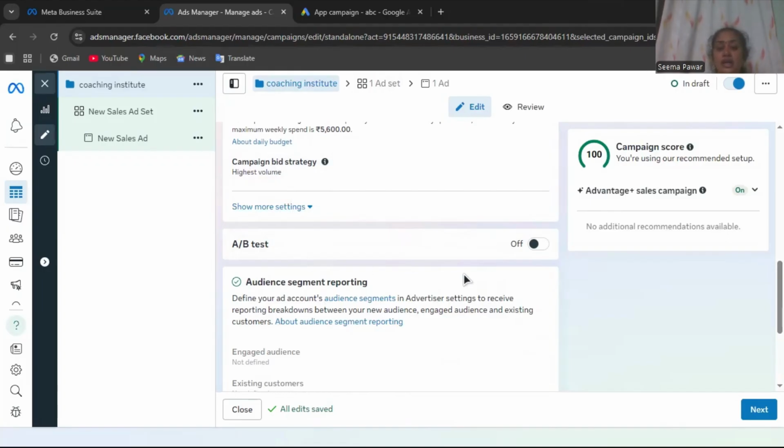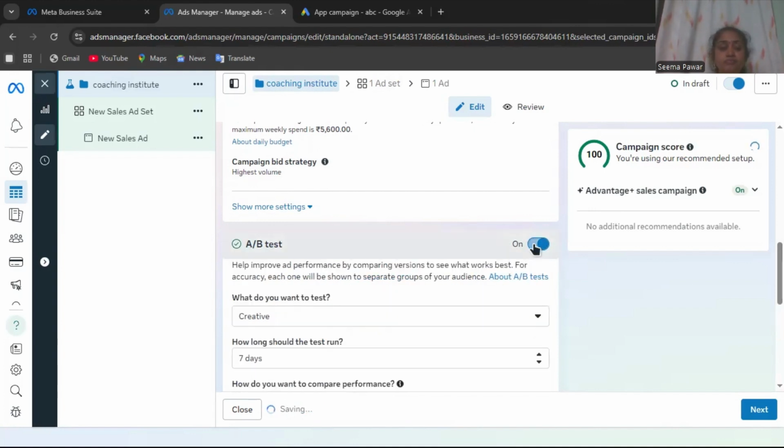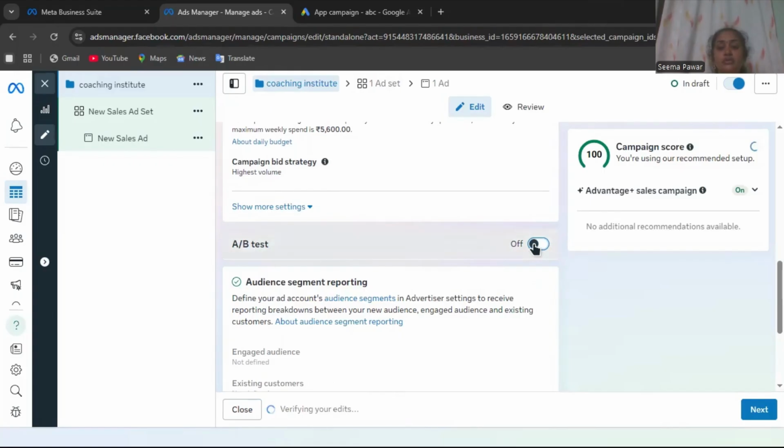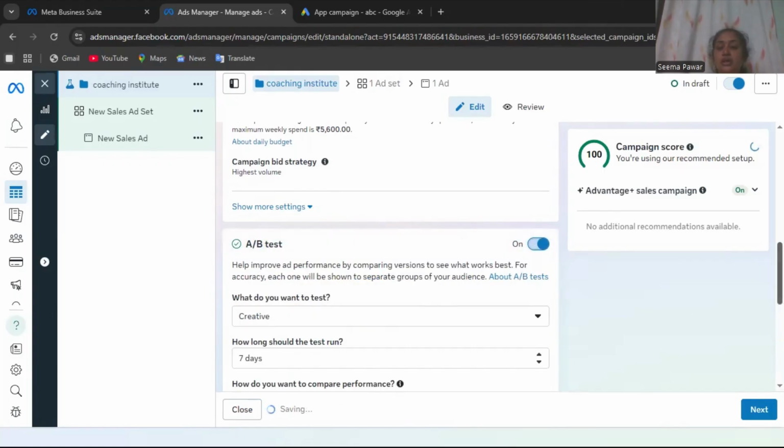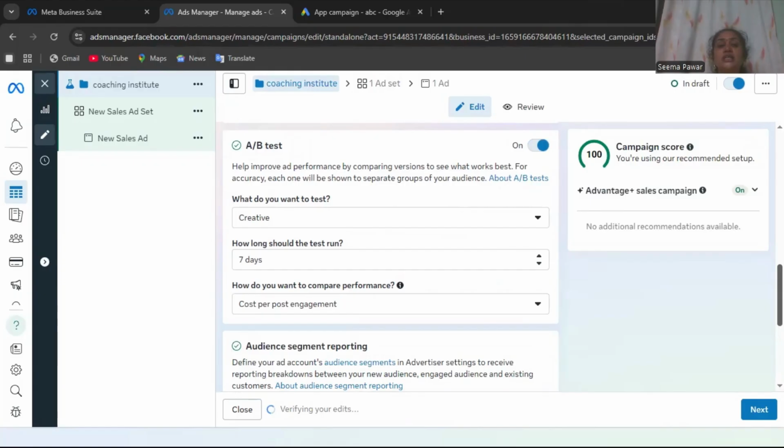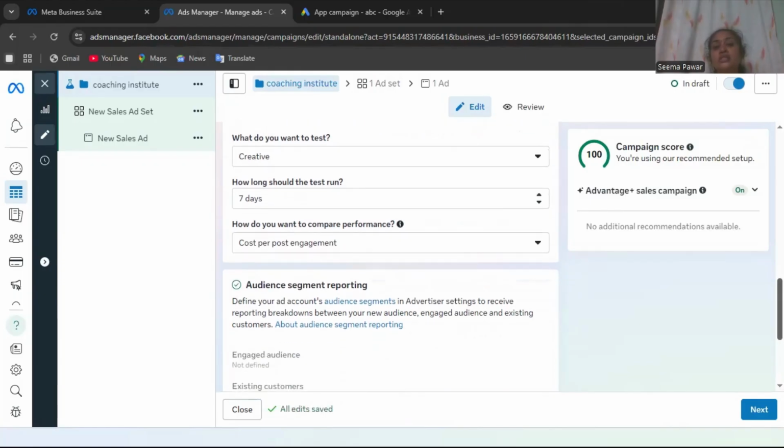Then A/B testing. Actually, A/B testing is a key performance metric with which the advertiser can check the success or failure of their advertisement campaign.